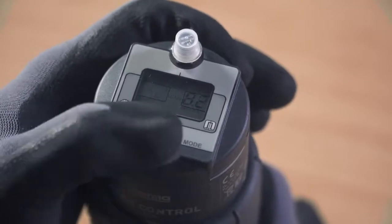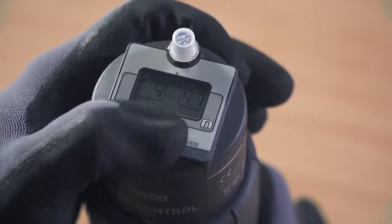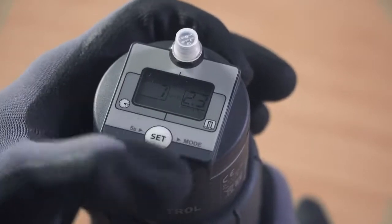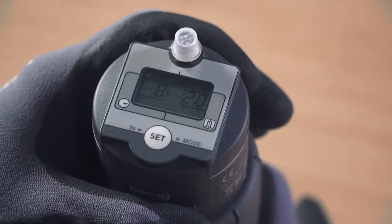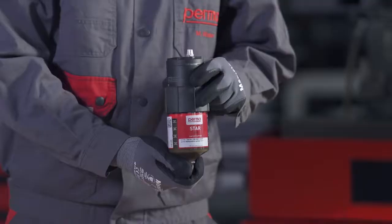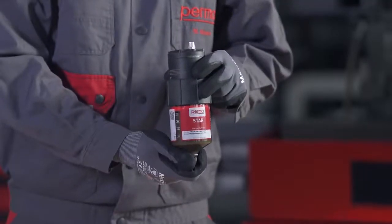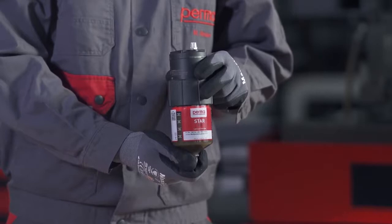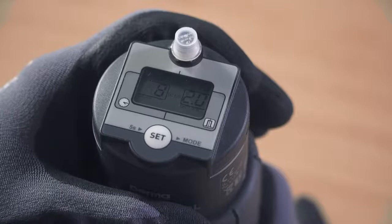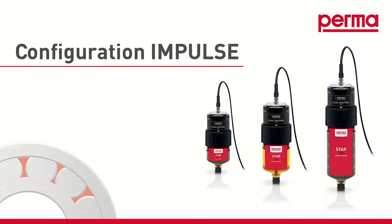Press the Set button to define the discharge period with an interval of 1 to 12 months. For example, if you press the Set button 8 times, you're defining a discharge period of 8 months for the device. While defining the discharge period, the respective discharge amount in cubic centimeters per 100 operating hours is displayed in the right-hand field of the display screen. Wait for 3 seconds after entering the discharge period. The perma star control applies and saves your selection automatically.